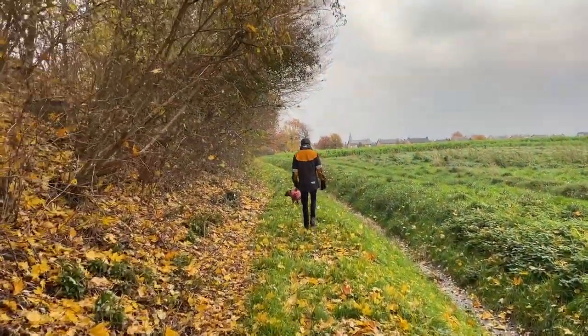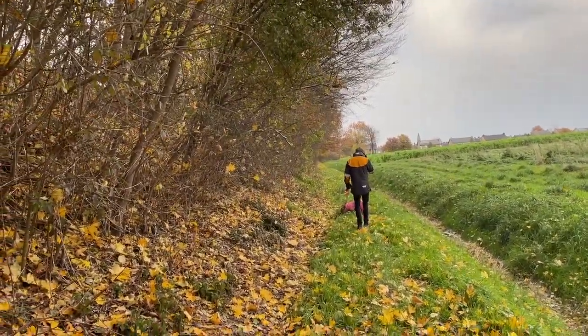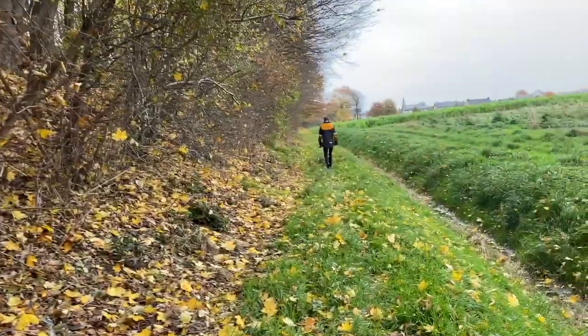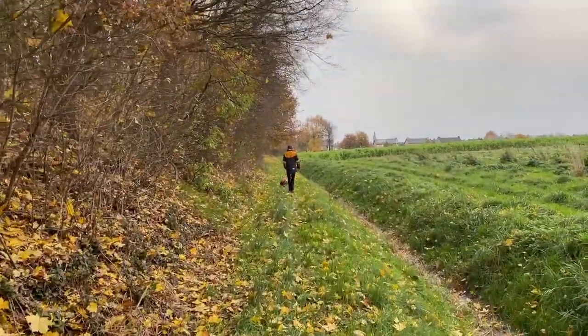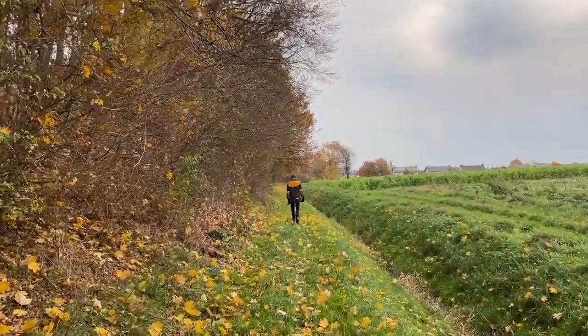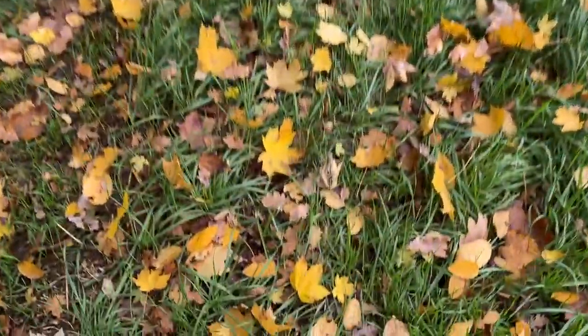Good morning. We're on a morning walk for about 45 minutes. The dogs are clad in Hurta expedition parkas and we are clad in our outdoor gear. It is so cold. I've got these warm winter waterproof boots on, so I hope that they will stay dry throughout the day because we've got an active day ahead.